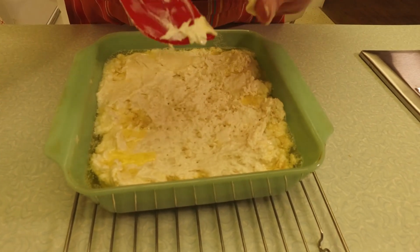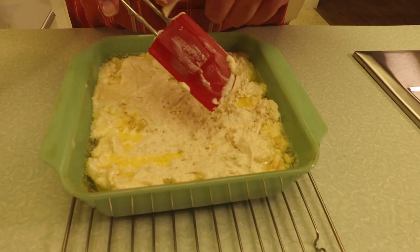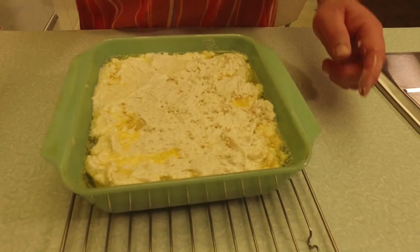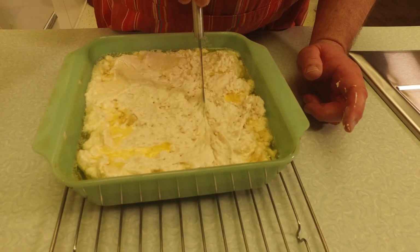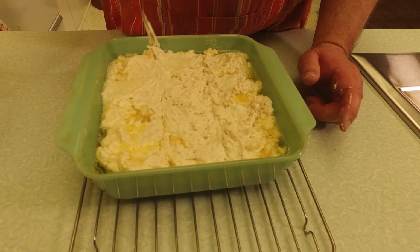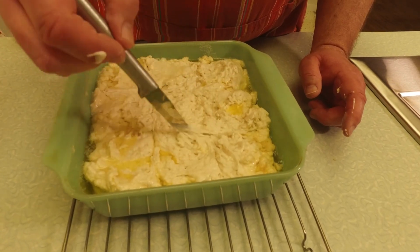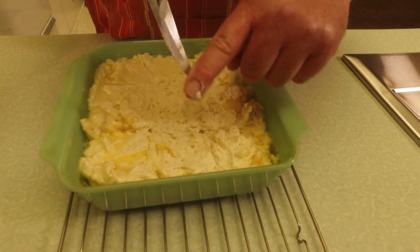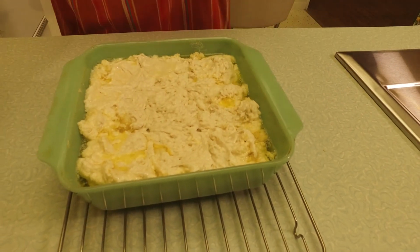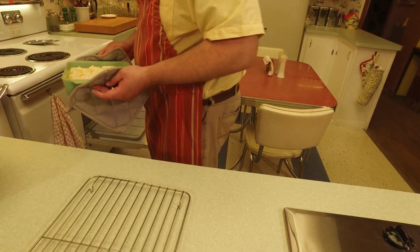Now I've seen different recipes. Some recipes just say go ahead and put it in the oven. Again, the oven is at 450 degrees. Other recipes call to sort of cut it or score it into 9 pieces. But to me, I don't know, this looks like it's going to all bake together, doesn't it? Yes. So, okay, we'll see what we get. Okay, so now I'm going to put it back in. Again, 450, 20 to 25 minutes.